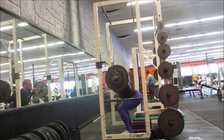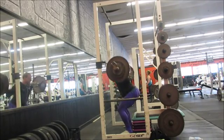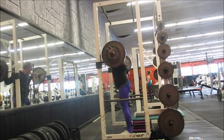But my ass is already big enough. I don't need more on my ass. My butt's big. I need more on my quads, so I probably should do my squats. But my butt's big enough. I don't need more on my butt.